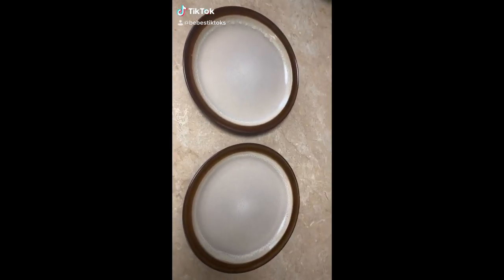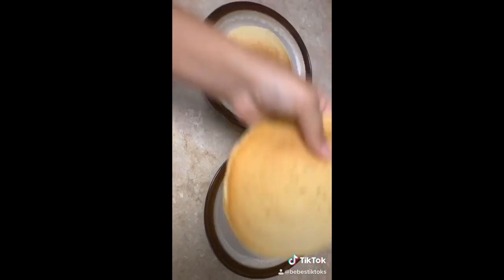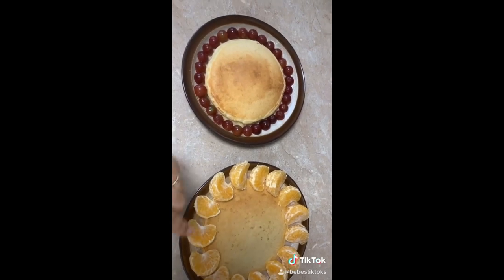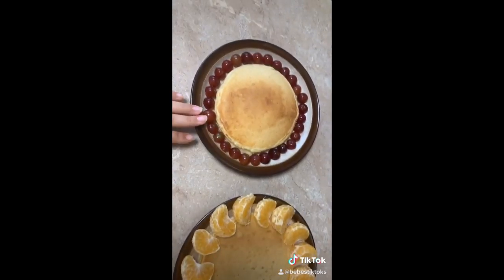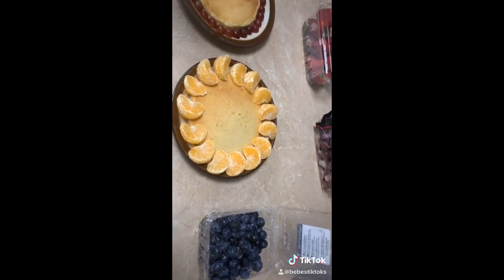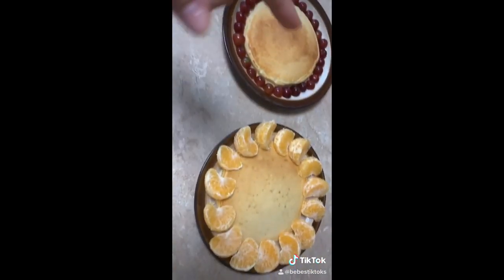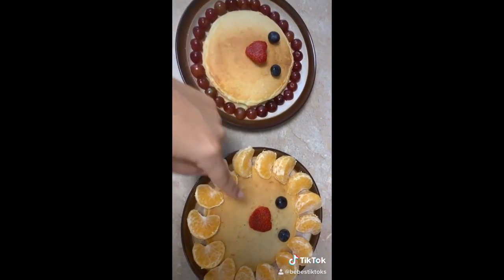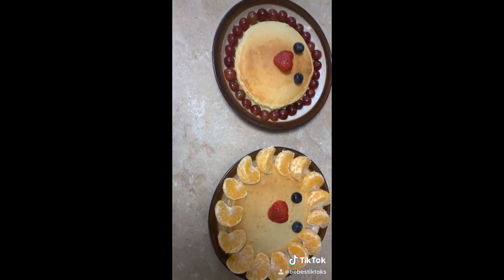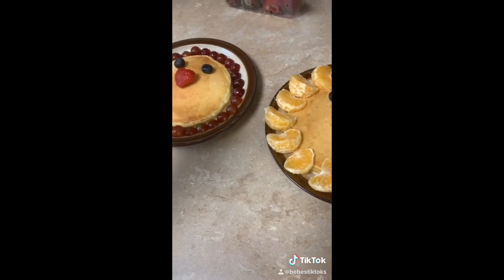So as promised here's your breakfast video. They're each going to get a pancake. I just added fruit around the pancakes — my son likes tangerines and my daughter doesn't, so I just kept her grapes. We're making like a little lion, so I'm going to be using blueberries for the eyes, and then I just used a little strawberry for the nose cut in half. Now I'm going to use this little Ziploc baggie to pipe the mouth and the whiskers.